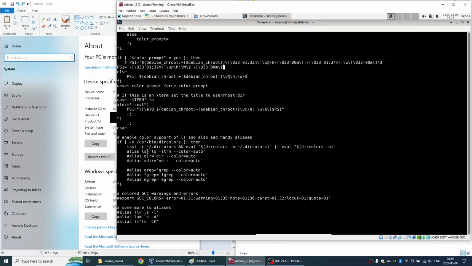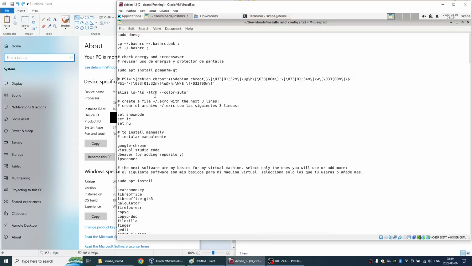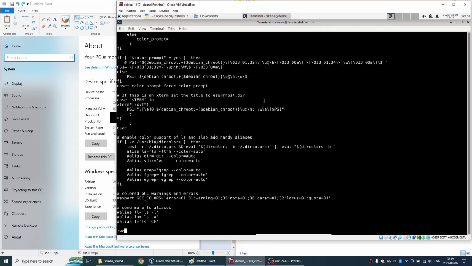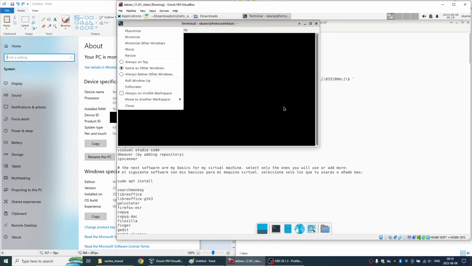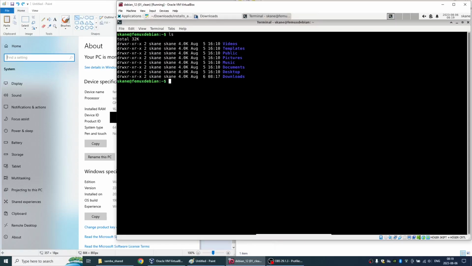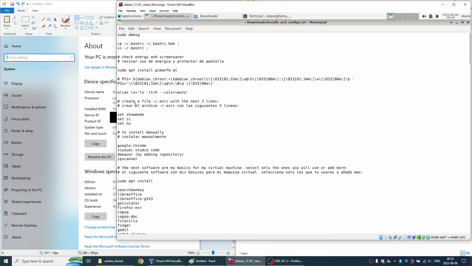Let's now save the changes on the file I have edited. I will close the terminal and open it again to apply the changes. Now if I apply this ls command, you can see the difference. It shows in a list instead of a single row.